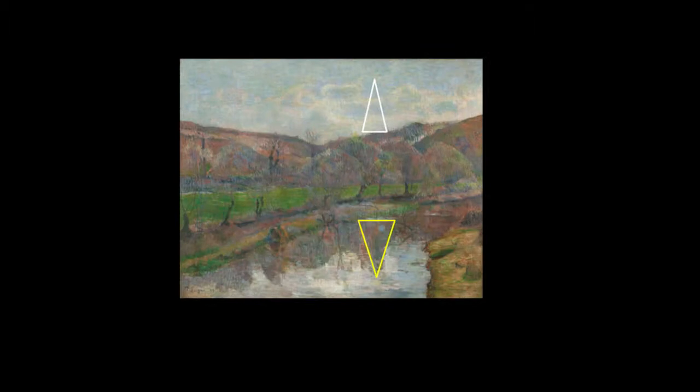A similar phenomenon exists in the lack of concurrence between the landscape and its reflection in the Avon River. The tall, narrow profile of the reflection mirrors the shape of the steeple in the underpaint, only visible in the X-radiograph, rather than the line of hills and trees on the surface.